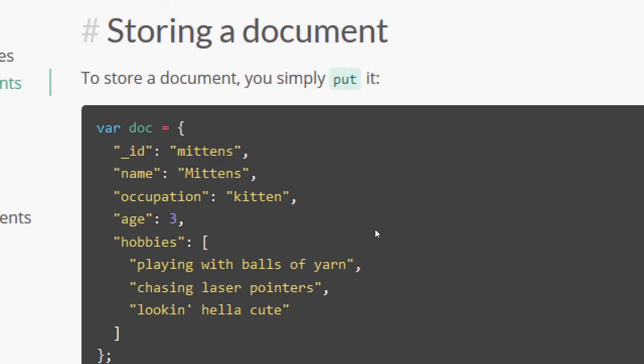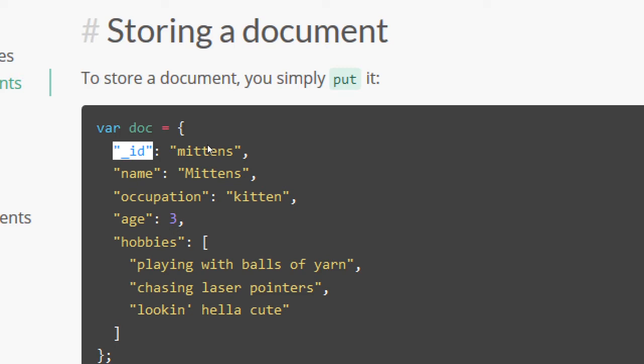Here's another example of the data. This one, however, is bundled into a variable. So all of this data is defined, stored in a variable. What you may notice here, and it's very important, every entry into PouchDB requires a unique underscore ID. It's not really like the IDs we've worked with before, where there were IDs in classes and such. It's got to be underscore ID. Technically, I don't believe it needs to be the first item, but it might as well be.